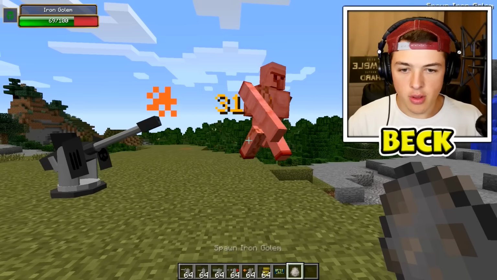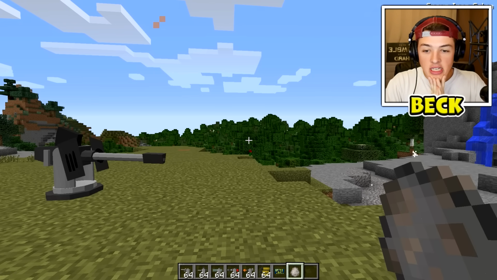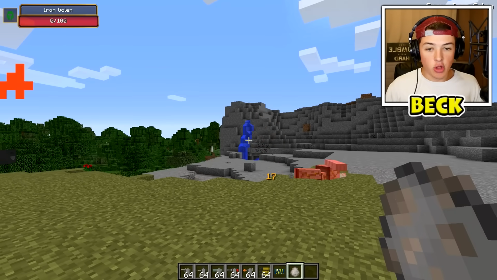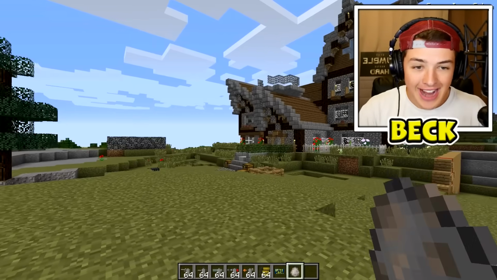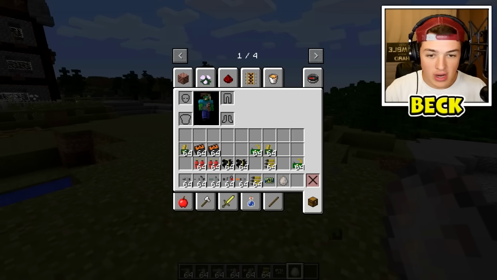Iron golem. Oh, bro. He did like 50 damage every single hit. Wait, watch this. Boom. It goes straight through an iron golem. That is insane. So here, guys, I told you, I wasn't lying. We are actually going to be making the safest Minecraft base using these crazy turrets.